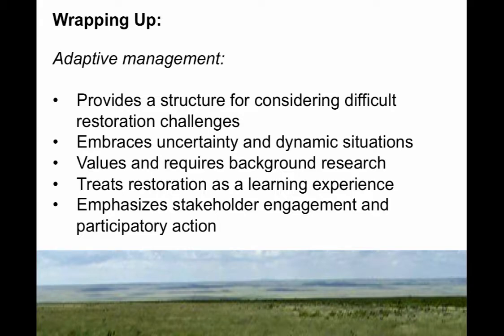So to wrap up, you should remember that adaptive management provides a structure for considering difficult restoration challenges. It's going to help us embrace uncertainty in dynamic situations, which are going to be the norm in your career as a restoration practitioner or a resource manager, not the exception. It's going to require that we value background research, that we have some information, and that we're integrating what we know about the system into our initial planning, right? As we develop and implement and design our restoration plan.